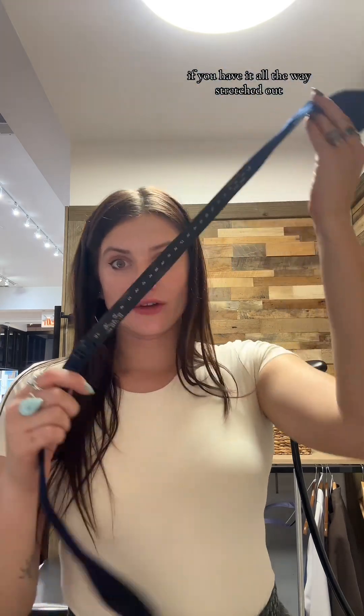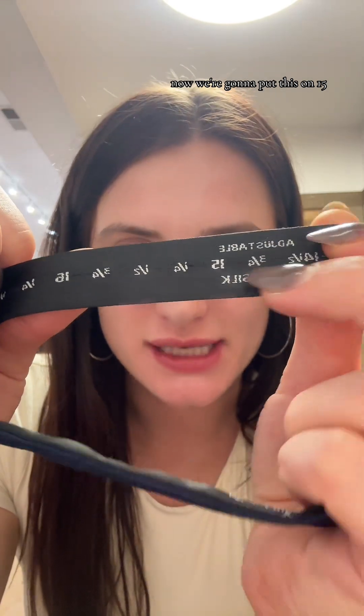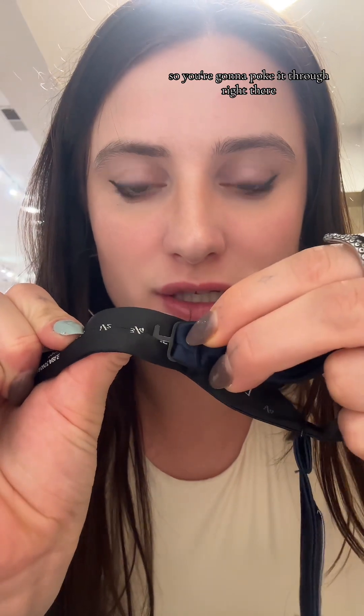Now there are different types of bow ties. For this one specifically, it's going to allow you to adjust your neck size as it is not already tied for you. Your bow tie is going to look like this all the way stretched out. You want to focus on this little clasp area right here because this is going to help you in adjusting your bow tie. If you don't know your neck size, guys are typically 15 and a half to 16 — you can always try that to start. We're going to put this on 15. You're going to feed it through the little slits at each area, poke it through, push it down, and pull back so it's nice and taut. Now the bow tie is much smaller.